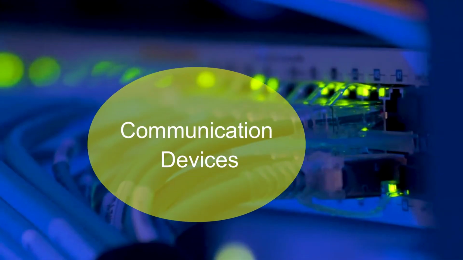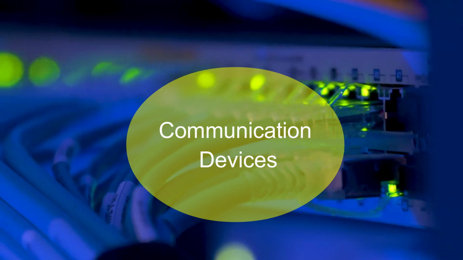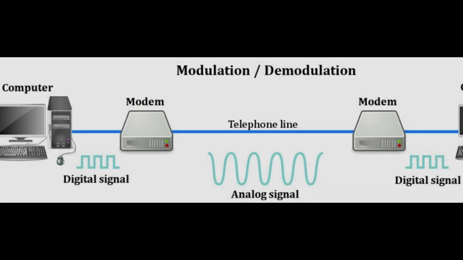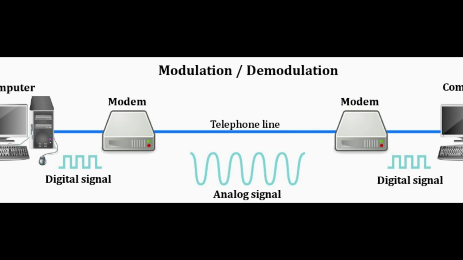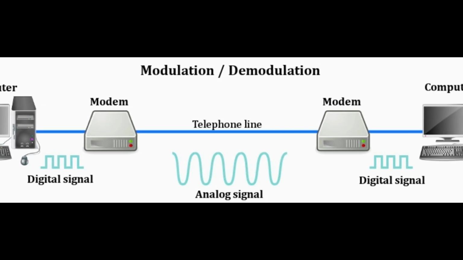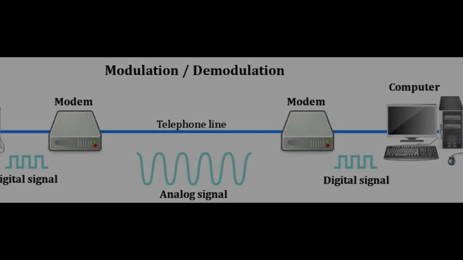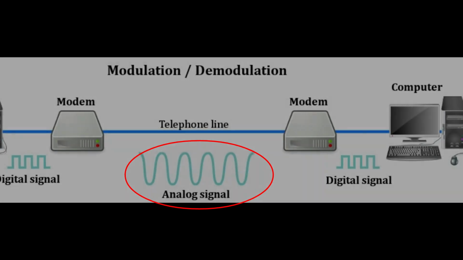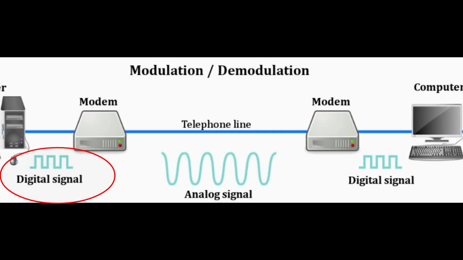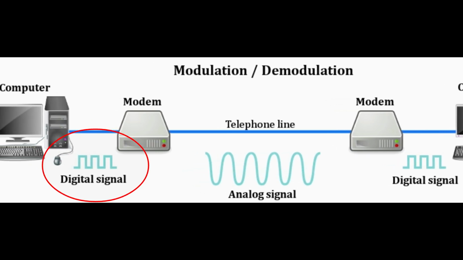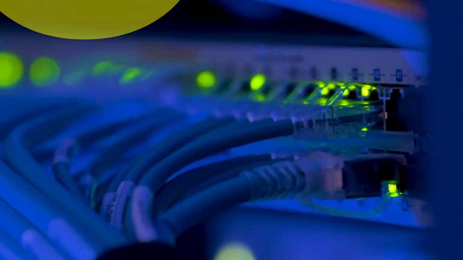Next is the communication devices. Communication devices help in communication. It consists of a modem. Modem is made up of two words, modulation and demodulation. As you know, computers only understand binary and digital, while the signals in a wire are in analog form. So, a modulator converts analog signals to digital, and after it is processed in a computer, a demodulator converts the digital signals to analog.